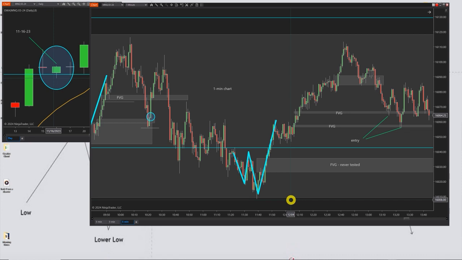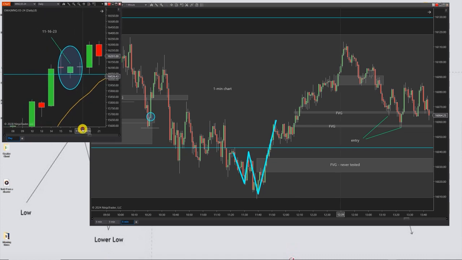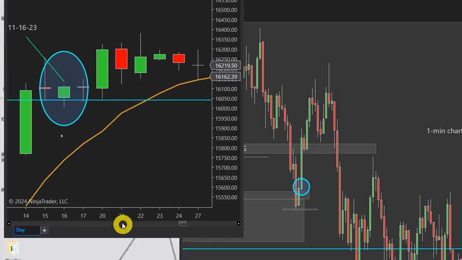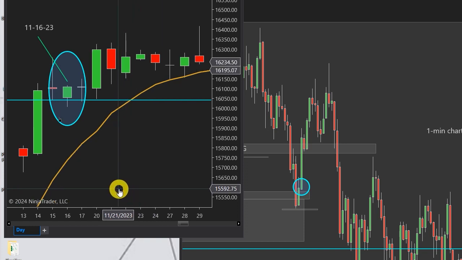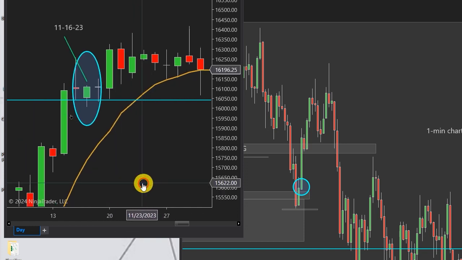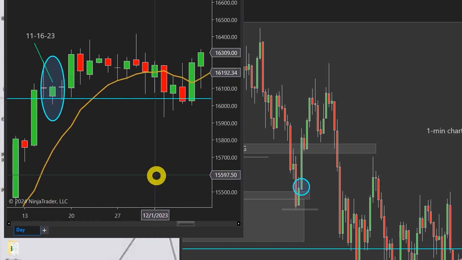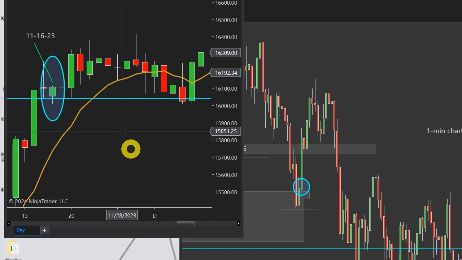11/16/2023. And let's go to the next day of our study and continue to chop through these days one by one. I'm looking at all of these days here on the daily chart. And I'm going to go through these days in particular because they're the most choppy, sideways kind of days in this month. I'm going to go through every single one of these days right here, and I'm going to use the same strategy, high, low of previous day, looking for breaker blocks and fair value gaps to see if in the most sideways and choppy market there's anything to this strategy.